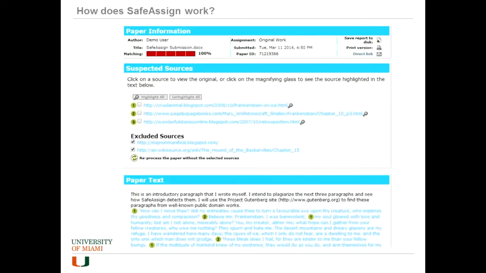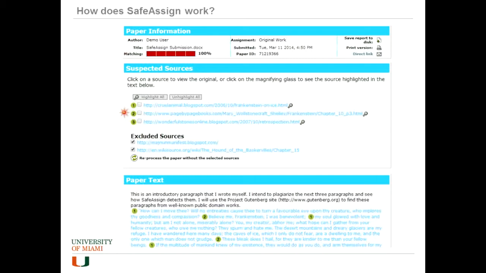And here's a report for something that I submitted earlier this week, showing that I have no originality at all in this paper. They didn't even give me credit for my first short paragraph introducing that I was going to be plagiarizing the next 3 paragraphs, and it was enough match across everything else that they gave me a matching of 100%. Now, more than 40% is considered to be problematic for originality. That's just the Blackboard standard, but of course it's up to the instructor.